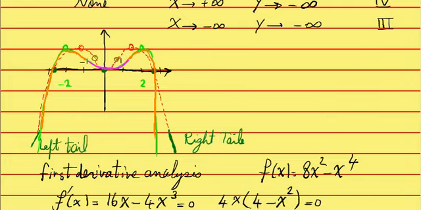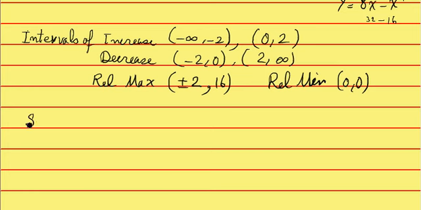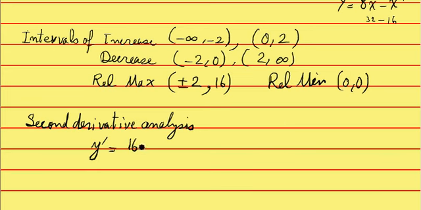To do that, we have to go to the second derivative test. Let's go ahead and perform that. So second derivative test. We had that, you remember so far we had y prime is equal to, that was I guess 16x minus 4x cubed. Is that right? 16x minus 4x cubed. Second derivative becomes 16 minus 12x squared.